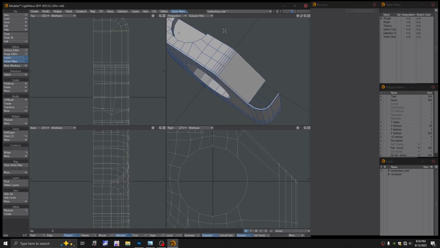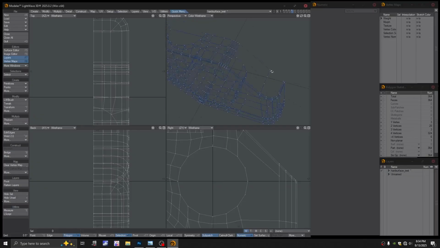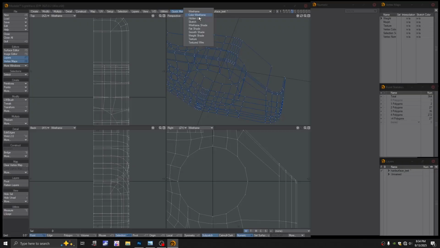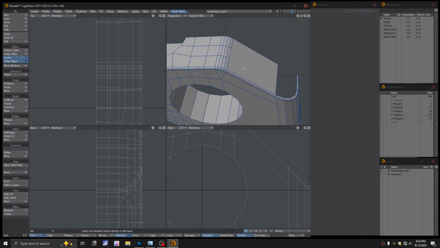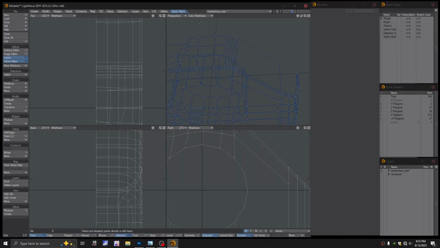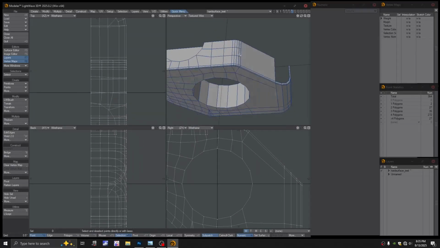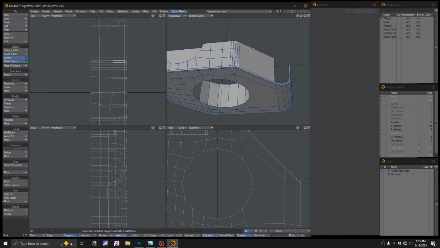That means I gotta remove those points still. Oh, is this not connected?